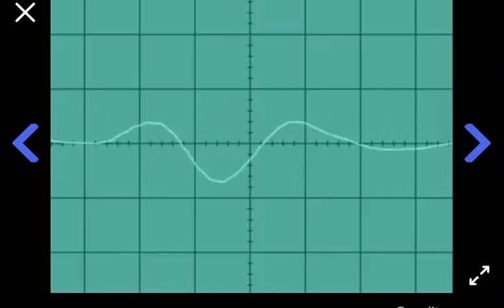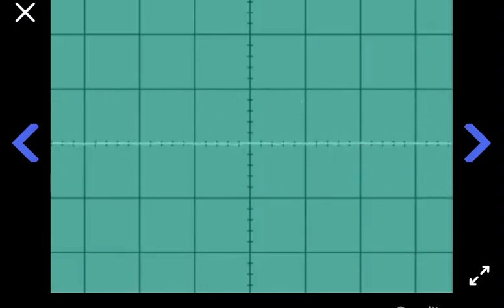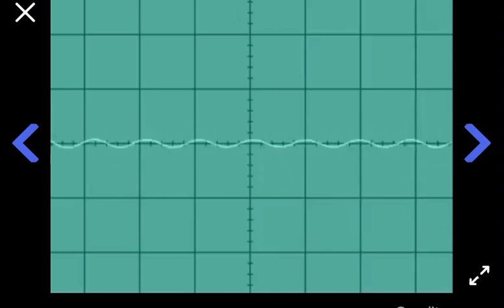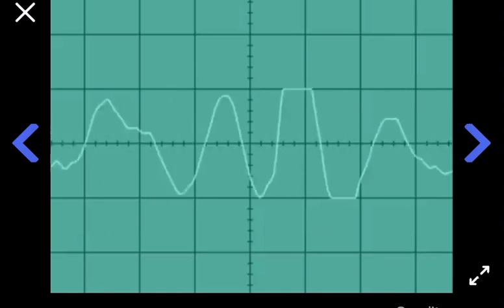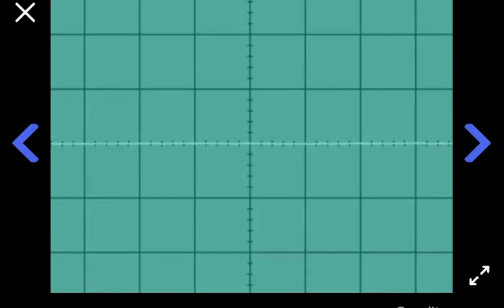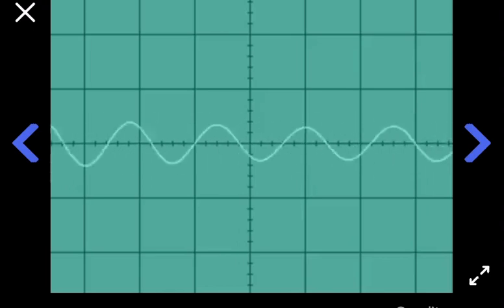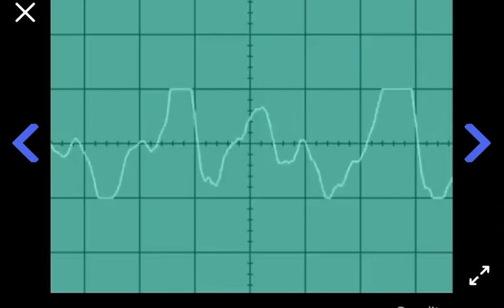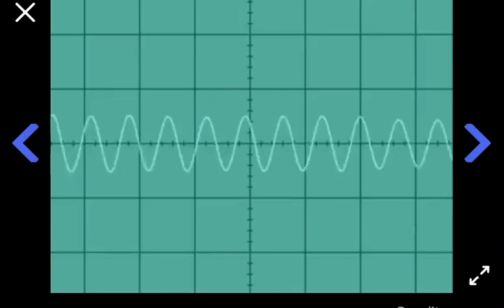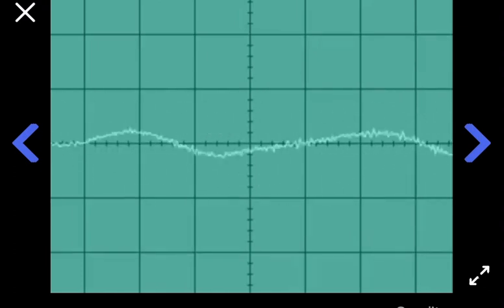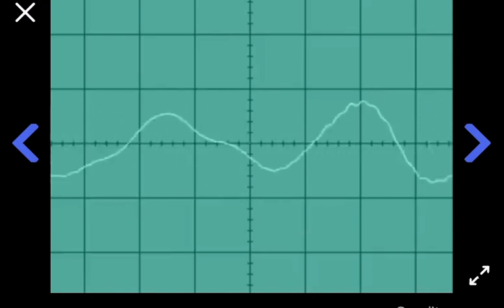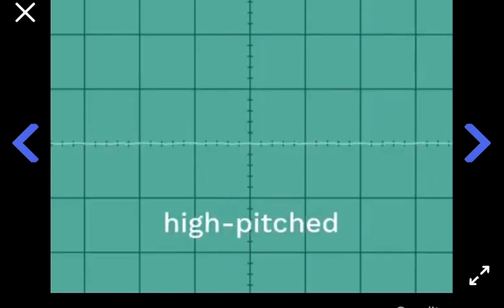So I played around with lots of sounds, and I found out that a whistle, like this, made a nice wave. Now watch as I make a low-pitched sound. And now, a high-pitched sound. It's hard to see what's going on. Everything moves so quickly. So I'm going to use a button that freezes the picture. Here's the high-pitched sound again. Just listen.